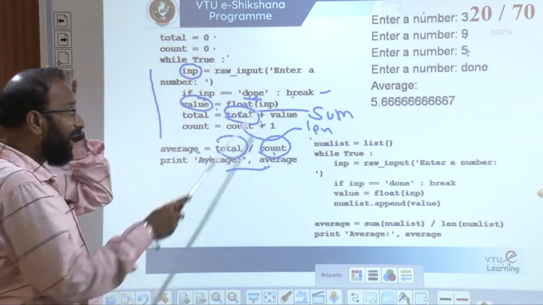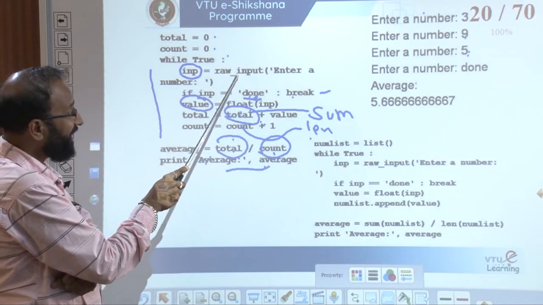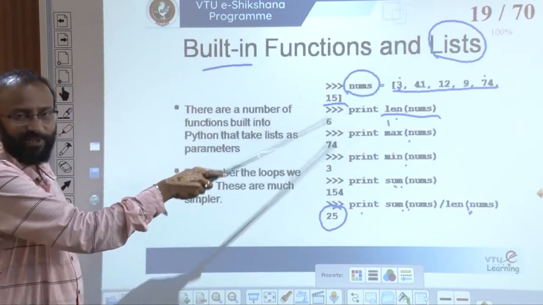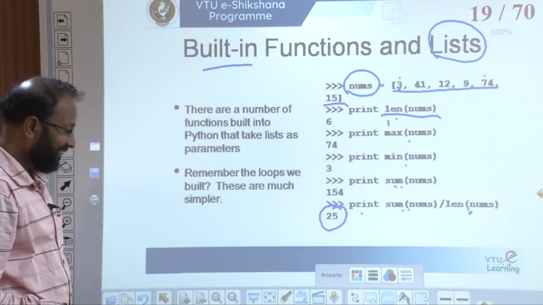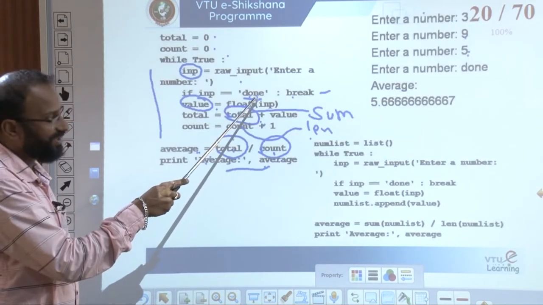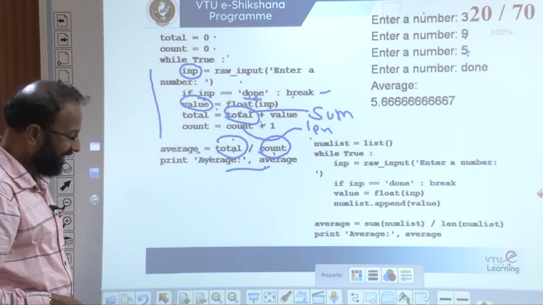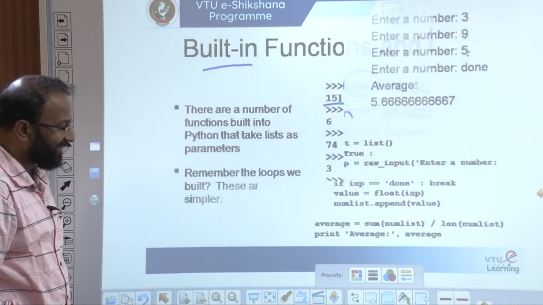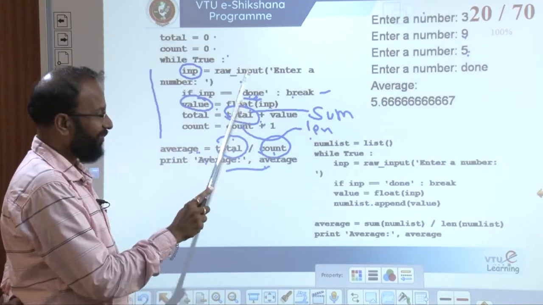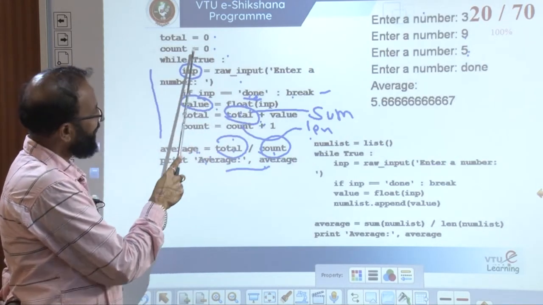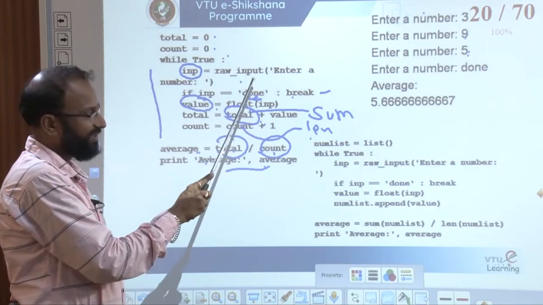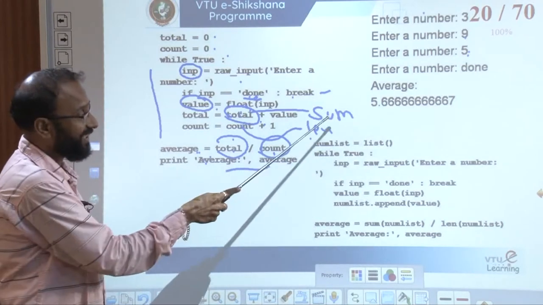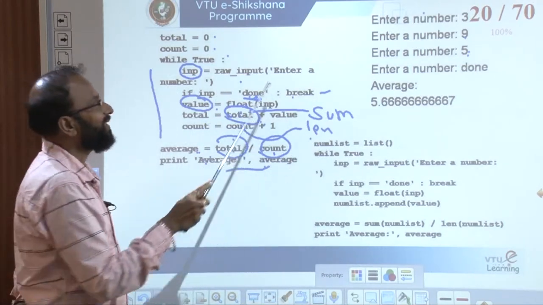Now, how do we make sure that we read a value like this and still use the facility of these functions, right? What is it? We get a number from the user, but along with that number, we should get the facility of using that as a list. So, what are the requirements? Our requirement is what? One, we have a set of numbers that is coming from the user, but if I want to use my previous slide functions like sum, len, what is the requirement?